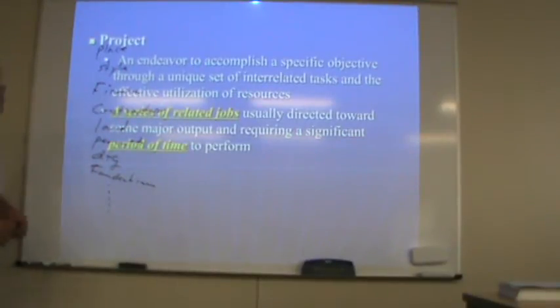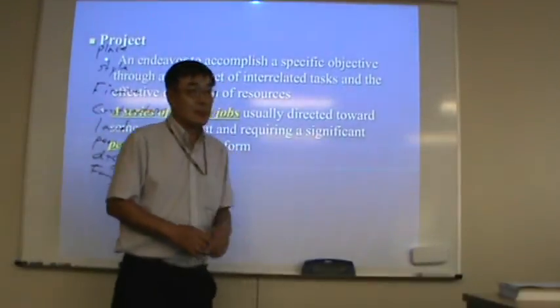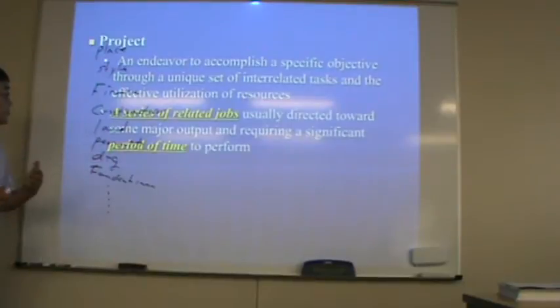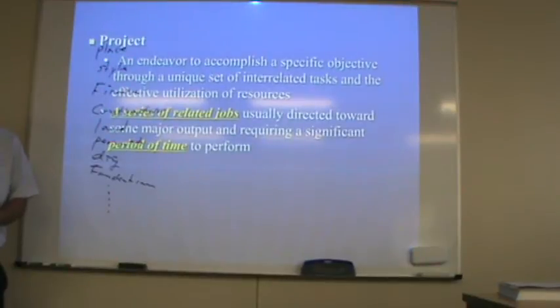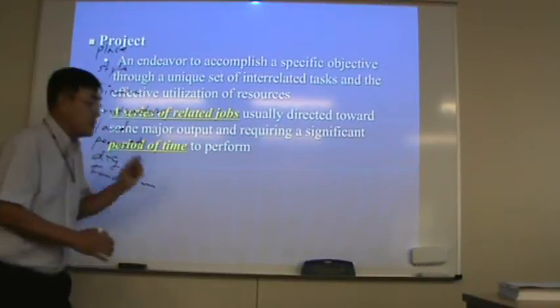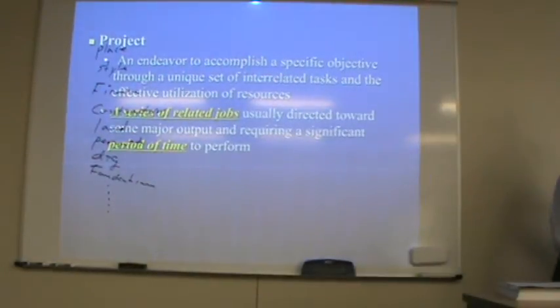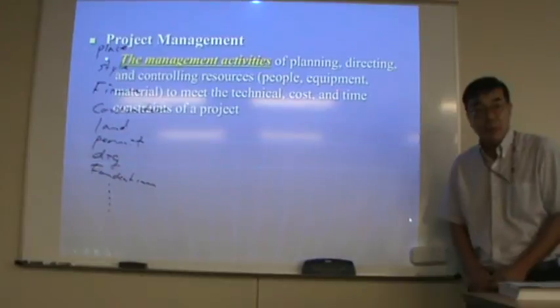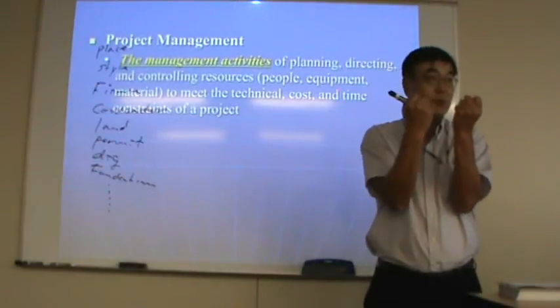And also, it says interrelated tasks, related to each other. Okay, if I buy land, but can I dig? No. Before I have money, or before I have a permit, can I dig? No. So something first, something next, and so on, related. That is project and project management, including management, project and management.